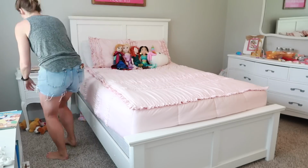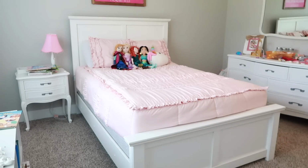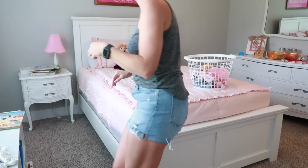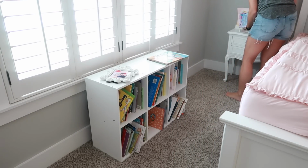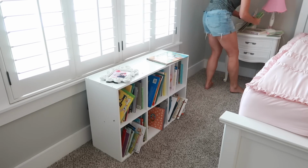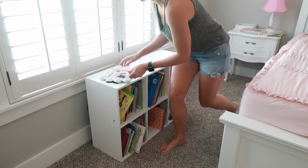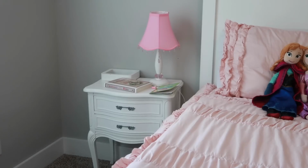But like I said, since we have started school, I've been on the struggle bus for getting the kids to do chores, and it's all my fault. It's just me making it a priority. During the summer, they had a little chore chart that they had to get done before they could do anything else during the day. So I'm thinking I might need to create something like that for right when they get home. It's just hard because our days are so different every single day, and we have after school sports and all that kind of stuff. So if you all have any tips for me from one mom to another, how you get your kids doing chores in the evenings when you're super busy, just let me know, because I want to really work on this and try to make this work.